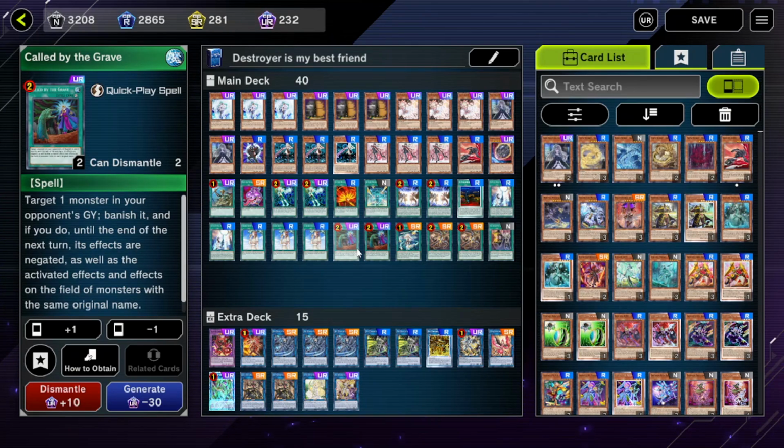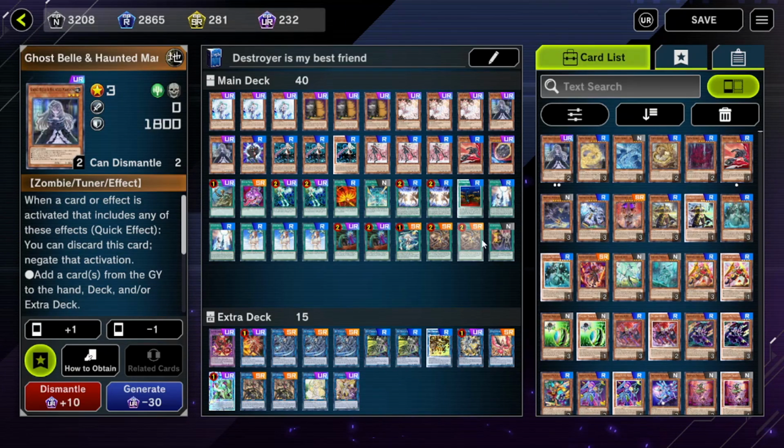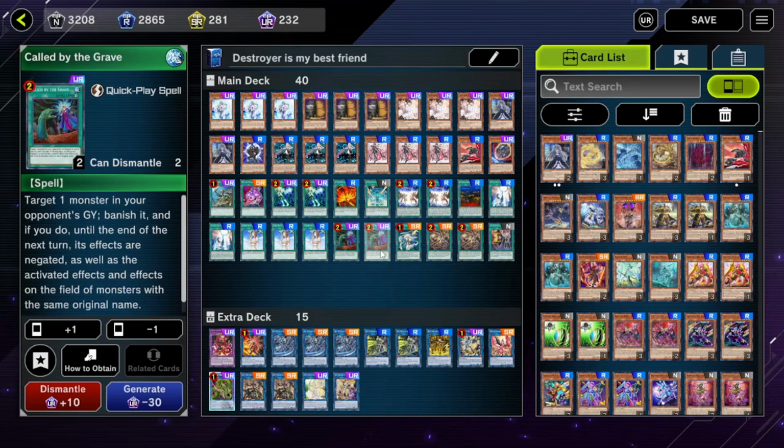And then of course to play Called By, this is also another flex spot. I'm just debating whether or not to take it out, but because I'm already playing Ghost Spell, and it protects you against hand traps and all that stuff, which is all right, I guess. We'll see how that goes.